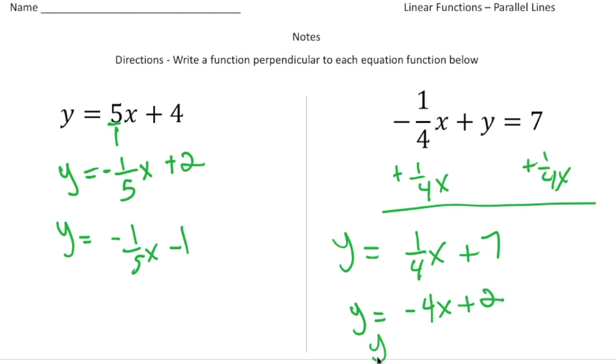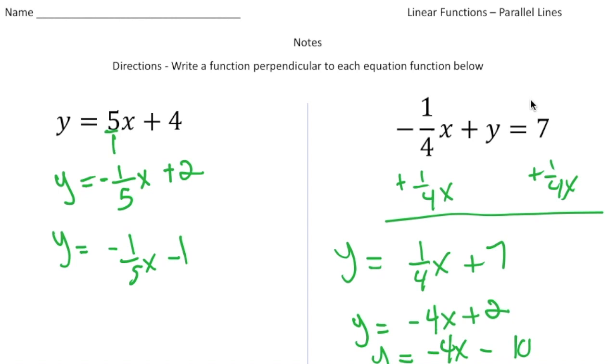And let's do one more. Let's say y equals negative four x, and say minus, you know, 10. So the big thing to remember from this lesson is that the product of the slopes always equals negative one. And it's going to be the negative reciprocal of the slope.